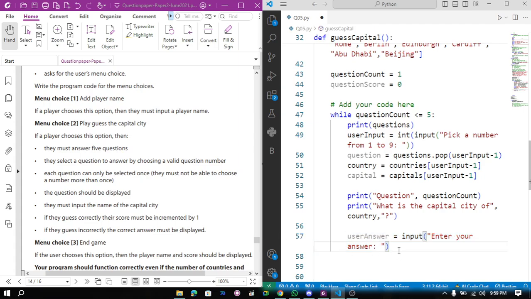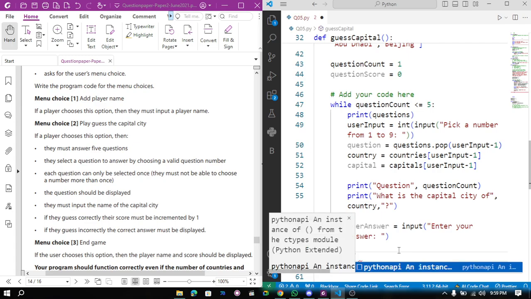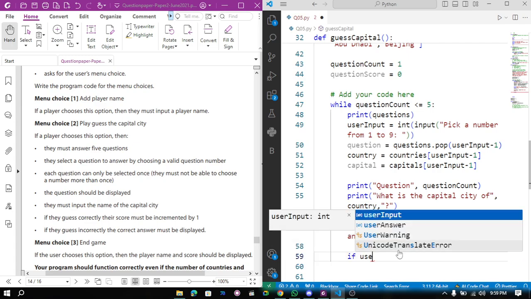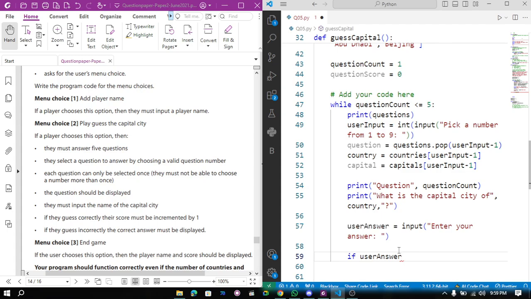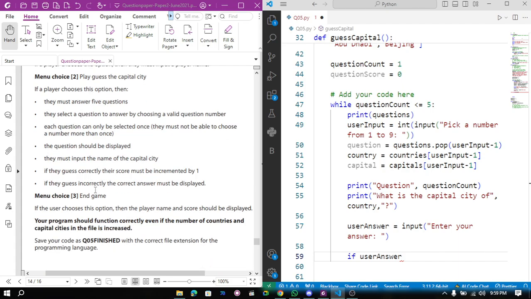Okay, so now we can use an if statement here. So if user answer, another thing here, probably they have given us the instruction that each question can be selected. Let me choose where it is. Okay, here, your program should function correctly even if the number of countries and the capital cities in the field is increased.